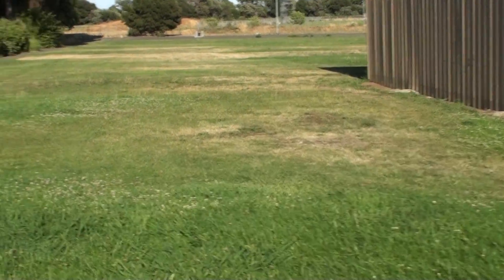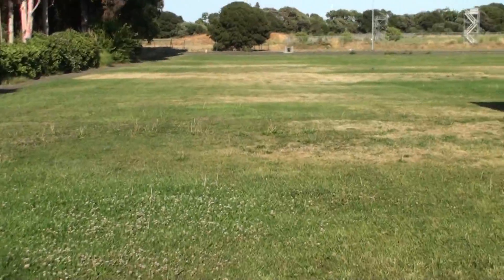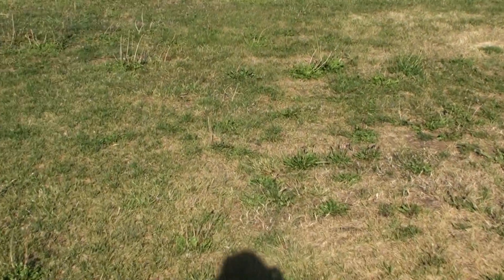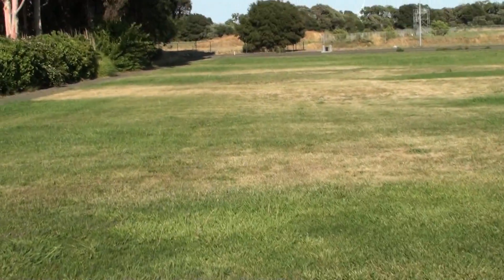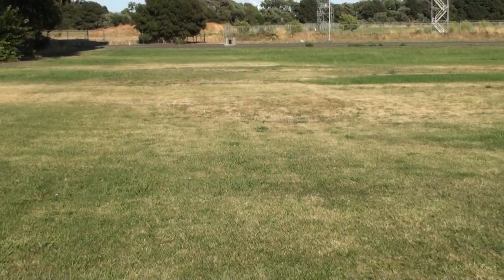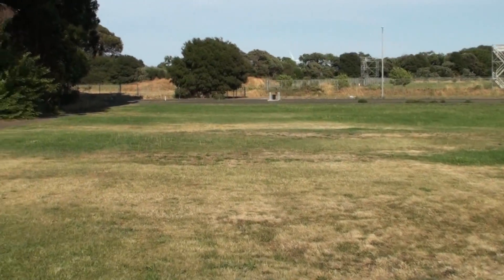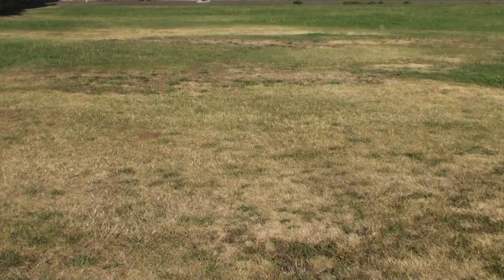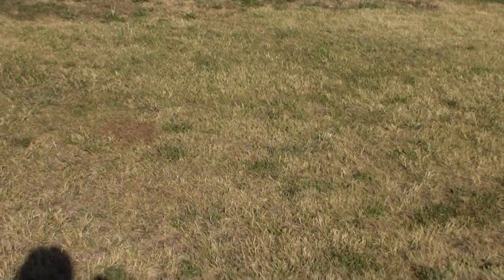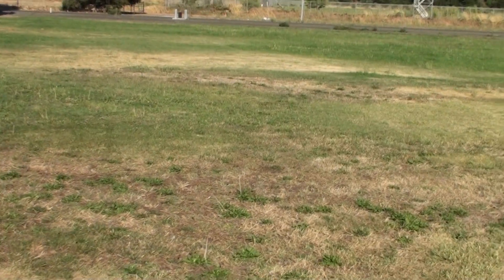As we get further out there is a big dry patch, but I'd say 90% of it is green. I'm just walking down the center of the strip where we have the sprint meets. This is the patch that's kind of dry — it's not all that big. You can see it's pretty dry in the spots where it hasn't gotten water. Overall it's better than a lot of the ones we looked at.